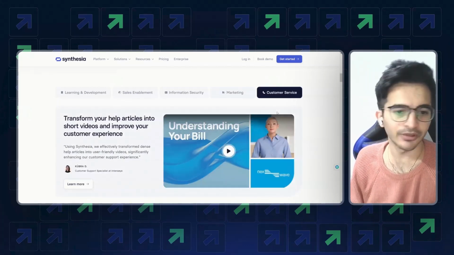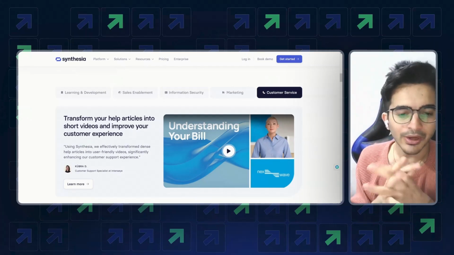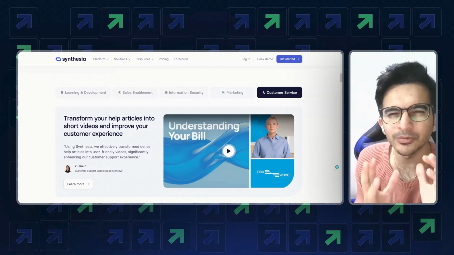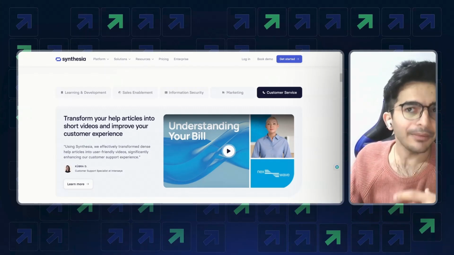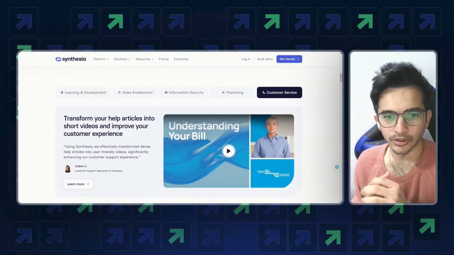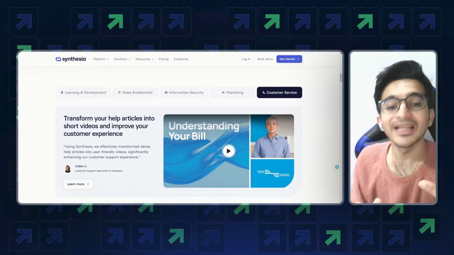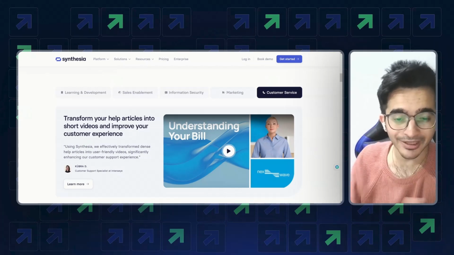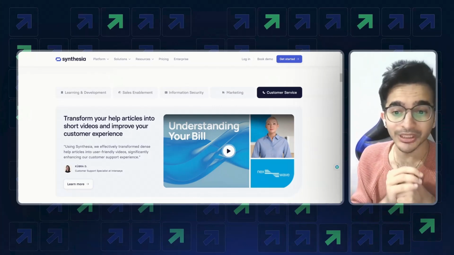You can also use it for customer service. For example, if you are getting a lot of people asking you questions, think about this, right? Let's say you're getting 20 or 30 queries every day from your very high value customers. Now you of course know the answers. You can either type down these answers and just send the text. You can go one step ahead. For example, you can record a video of yourself explaining the answer. That would be amazing, right? If a potential customer who is a very high value client of yours receives a video of you explaining the answer to their question, they would be really impressed.